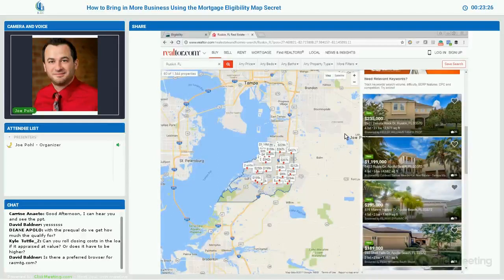And honestly, and this is coming from a millennial perspective, I do believe that this is a great program because there's a lot of eligible areas that you don't even think about right outside the metro areas, right outside the city areas that are hot, and it puts them in close proximity to the city, probably where they're working, but also out of the city so they don't have to deal with the hustle and bustle. And this is just a specific example of Ruskin, it's right by the bay. It's beautiful.